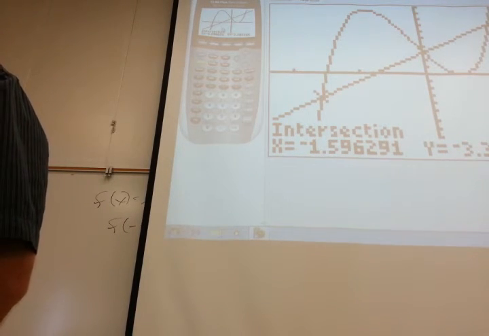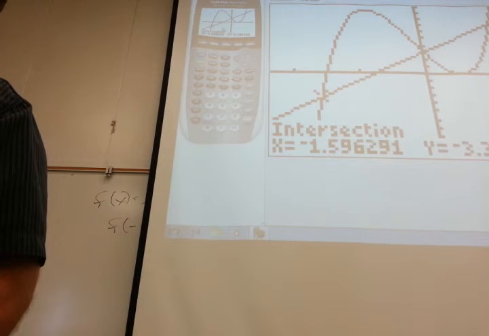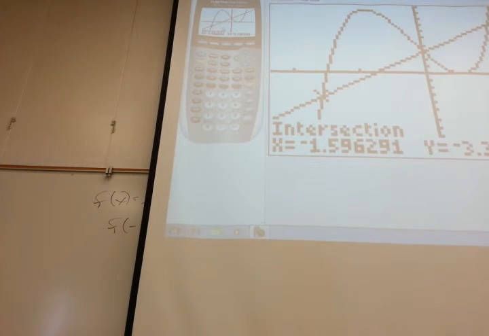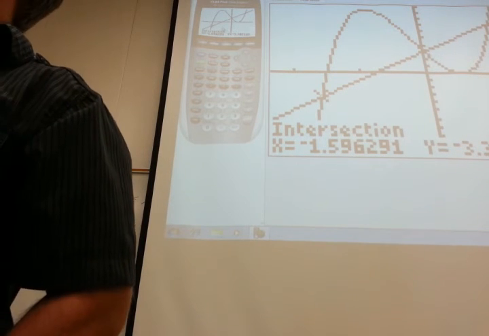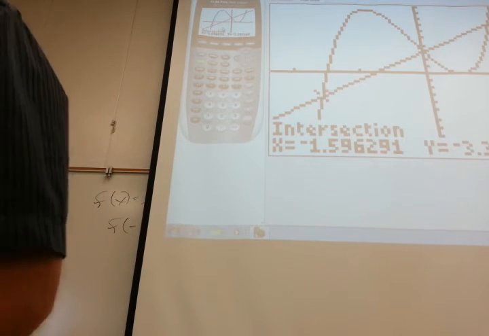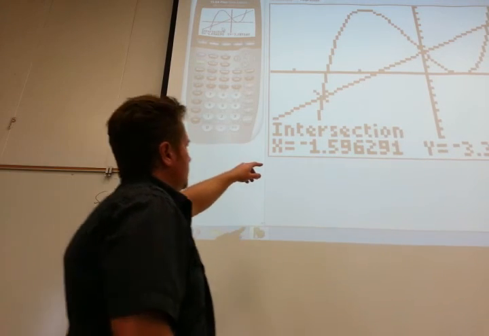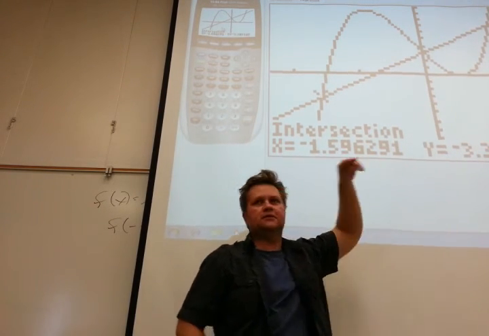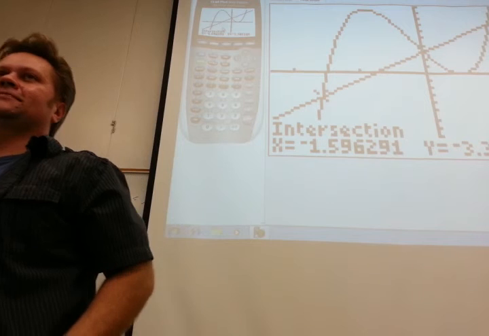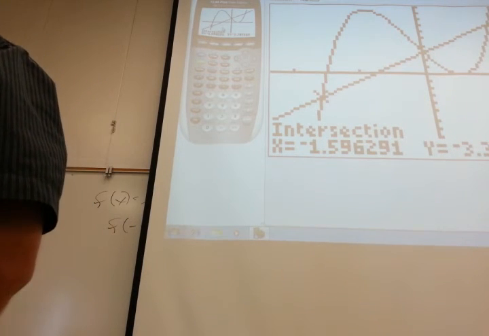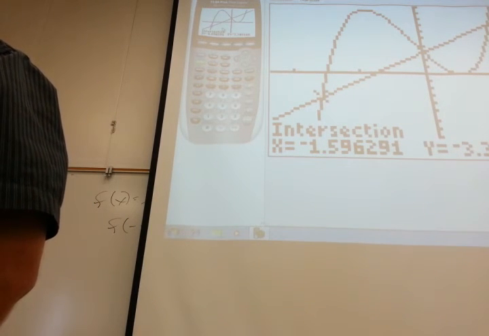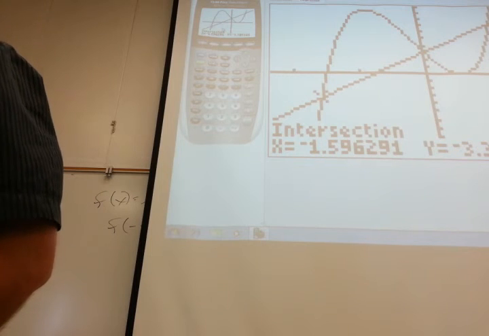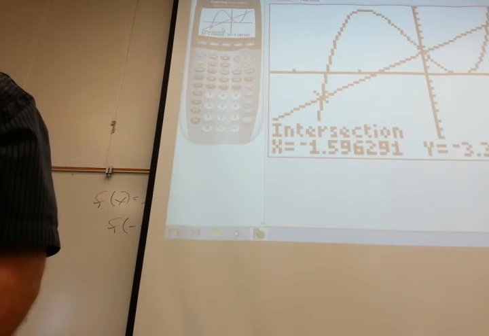For the test, do you also write down negative 1.5 and so on, or just kind of round? Yeah, you can round, that's fine. When in doubt, round a couple places. This one's a little freaky because maybe it was negative 1.596. No, I'm not going to make you draw the graph. You just write down the answer.